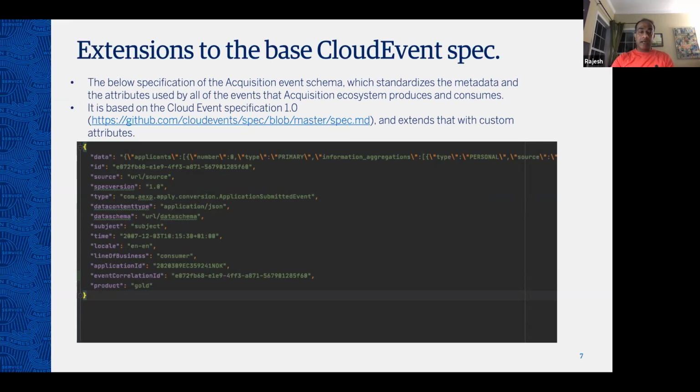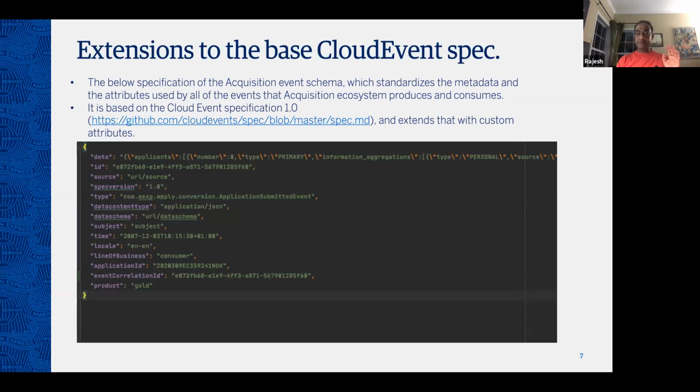The third aspect of it is the application ID. Let's take a scenario where multiple events are happening in the journey. Your journey is composed of multiple events, not just a request-response kind of mechanism. Let's take an example of a journey which has 5 steps in it.